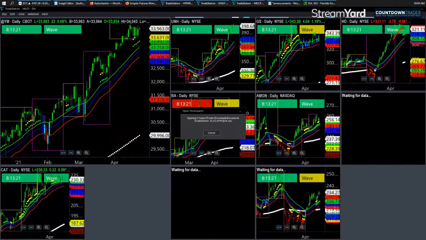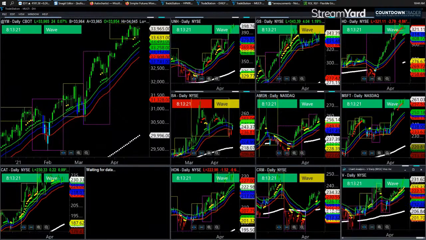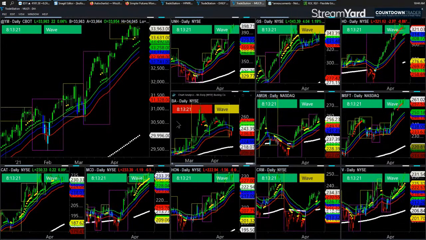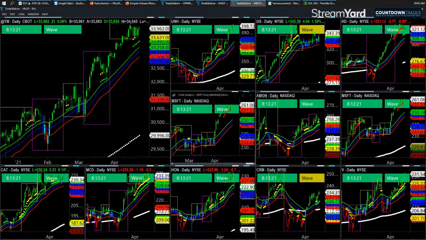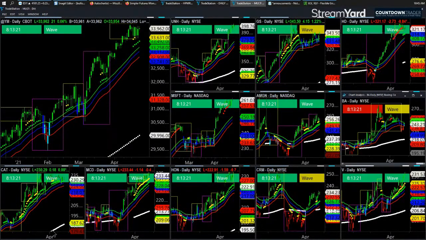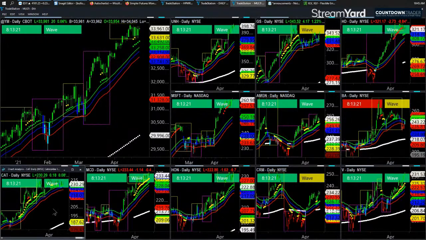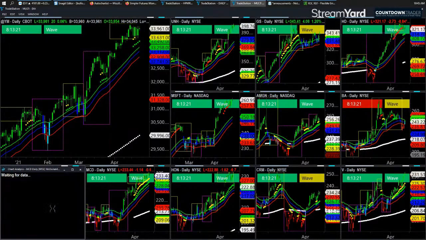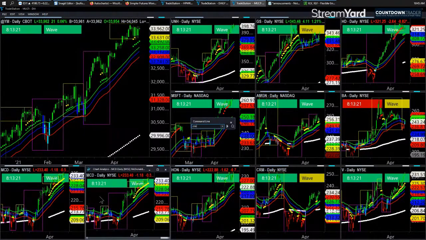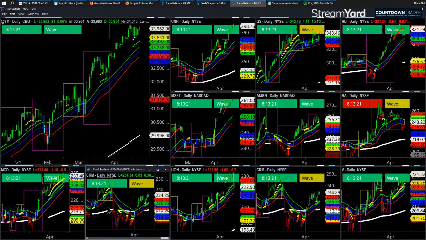All right, so what do we have here? UNH, Goldman, Home Depot, Microsoft. Now this list is pretty much the same names, but they're in slightly different orders. It just will shuffle up from time to time. So it's Microsoft, Amgen, then Boeing. McDonald's has overtaken Caterpillar. Notice they're not new names, gang, just slightly shuffled up order. Salesforce has moved up a couple spots.